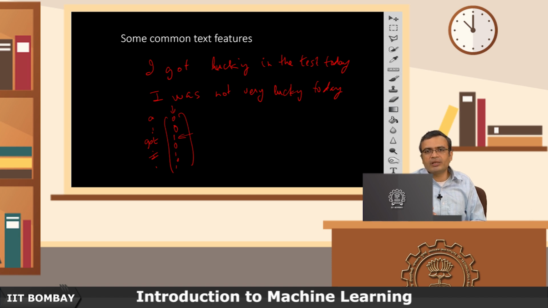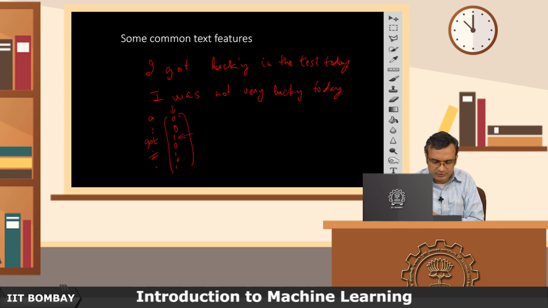If we want to normalize it by the size of the sentence or the size of the document, we will divide it by the total number of words, and then it will be some fractional value such that all the components of the vector add up to 1, but each component itself is between 0 and 1. So that would be one way to encode features, which is basically just the frequency of the vocabulary that you have. That is usually a good feature to start with, and then we can train classifiers on that.